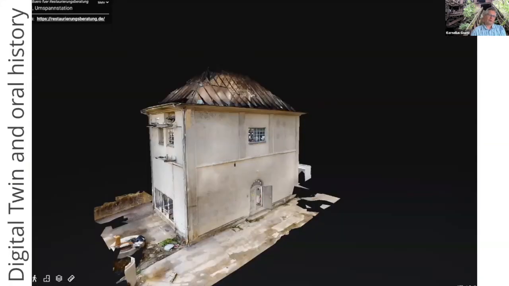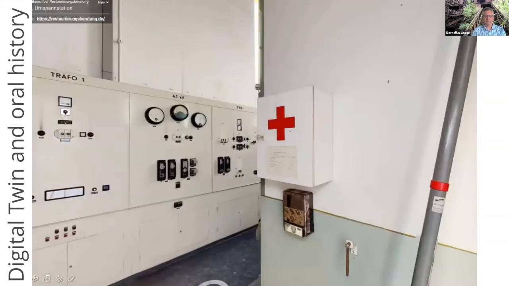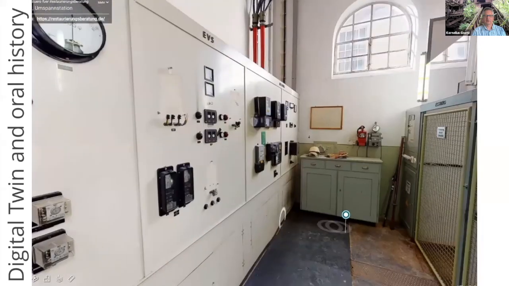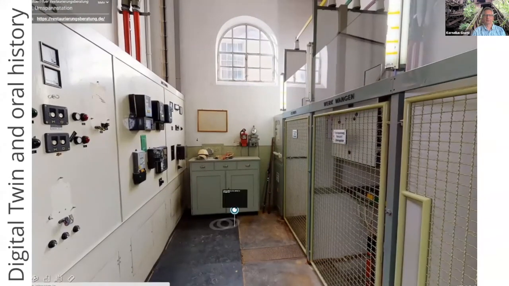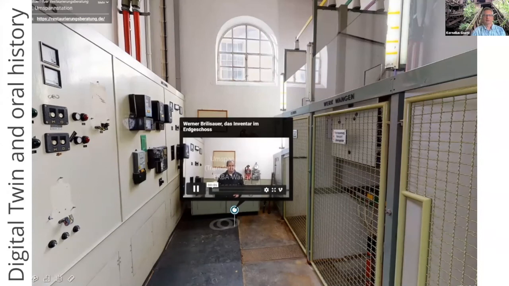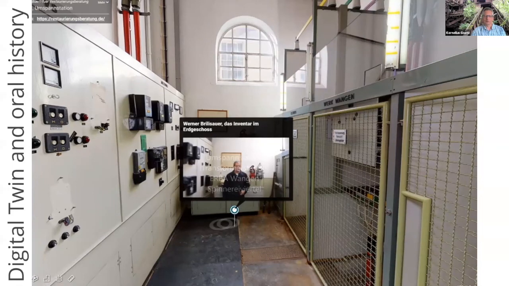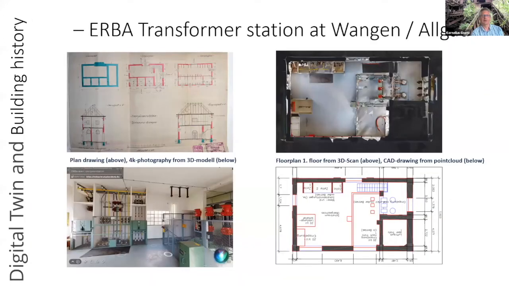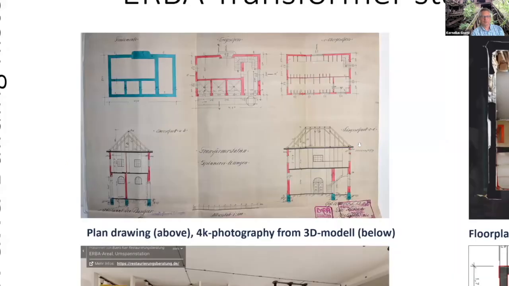Next is digital twin and our history. It's interesting when you go into this example. I like to place some experts working on sites, and people who work there explaining now with virtually standing in the digital twin. They explain what they did here in former times. Or we can use digital twins and building history. For example, we go here for plan drawing.